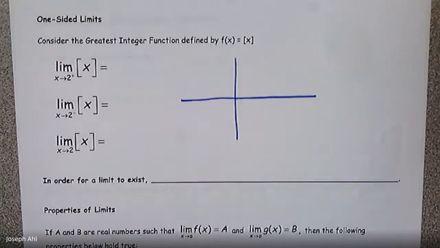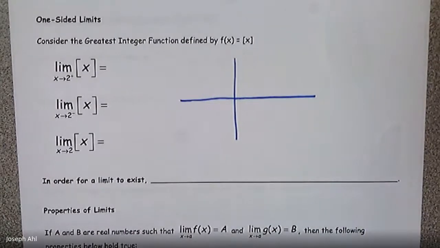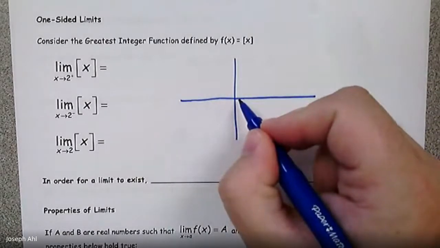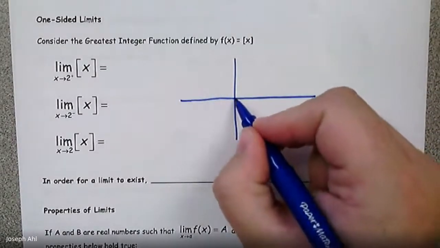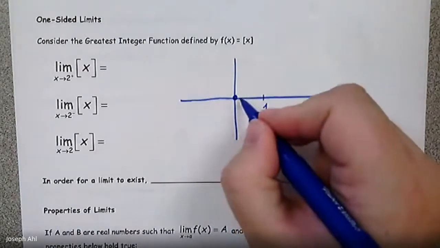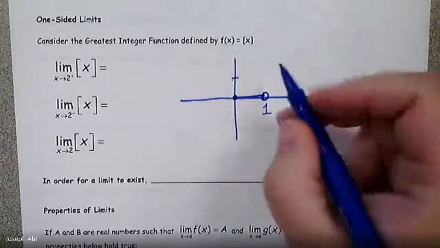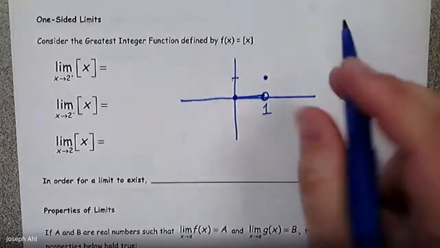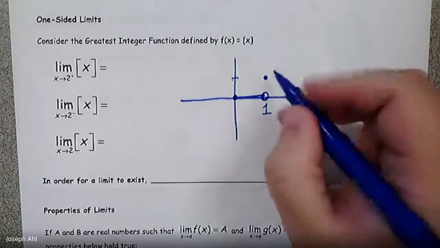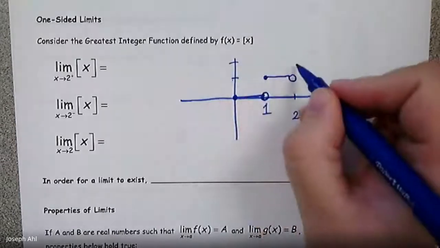So the idea with the greatest integer function is we input integers and the output is the greatest integer less than or equal to what we inputted. So when I input 0, we get 0 returns, but anything from 0 to 1 is going to return a 0. Until I input 1, then the output is 1. But anything from 1 to 2 is going to return a 1. But then when I plug in 2, the output is 2.